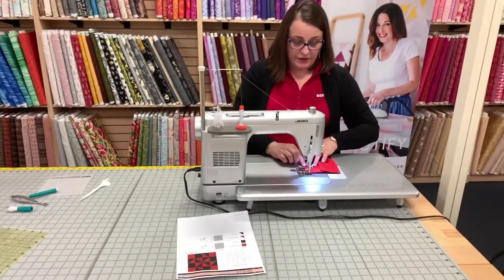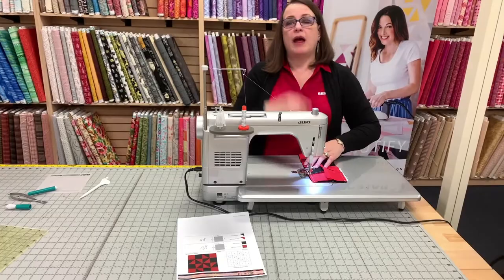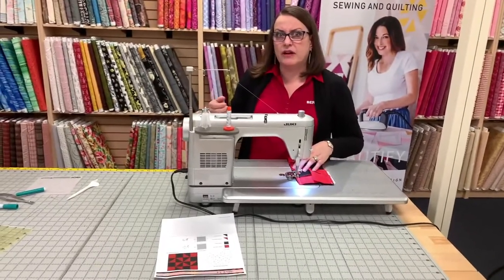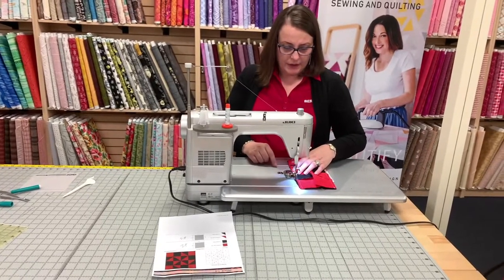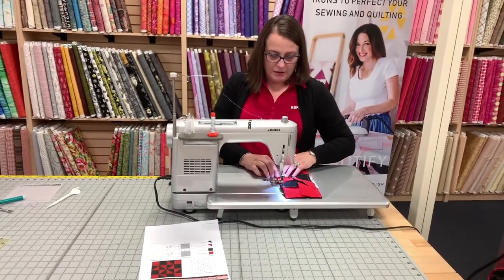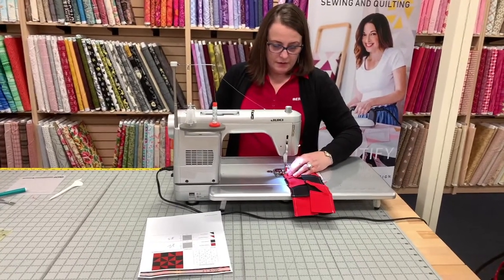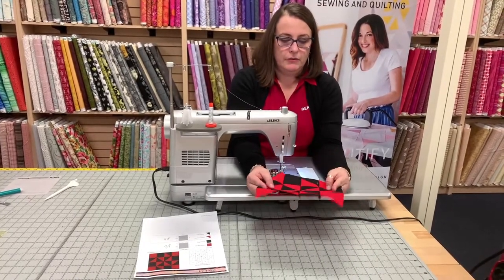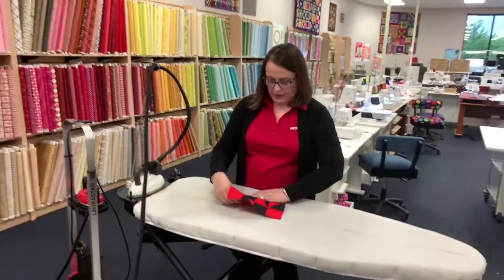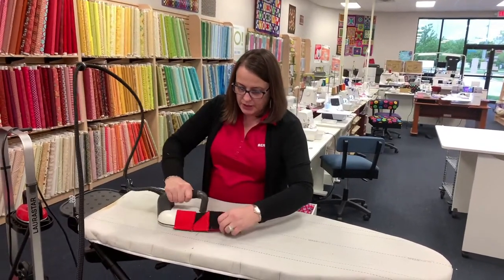Has everybody got their tickets for the show yet — for the quilt show? If you buy them now in advance they're cheaper, like $15 a day, then they'll be like $17 or $19 if you buy them the day of. We can get more single day tickets for sure. Since we're using a stashing on this quilt, we don't have to really worry about what direction our seams are pressed, but I do press them all the same way.